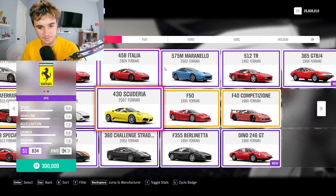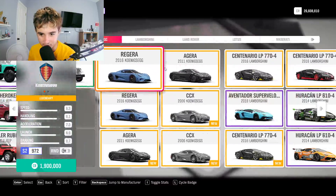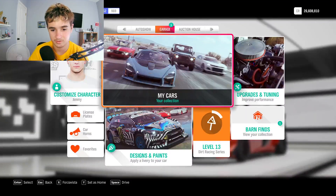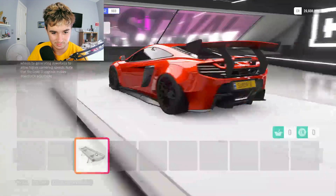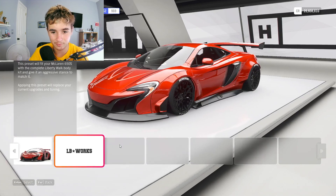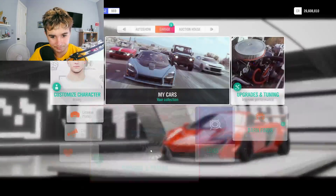Alright, so we did who can make the best overall car, and now we're going to do who can make the best McLaren. I only own three McLarens and two of them are the exact same car. Oh never mind — I own like one of the best-looking McLarens, I totally forgot. I own five McLarens and two of them are the exact same car. There's a lot of McLarens to pick. I don't know if I should go with this car — the McLaren I have is fully upgraded with the best of the best of everything. I think I should just leave it how it is.